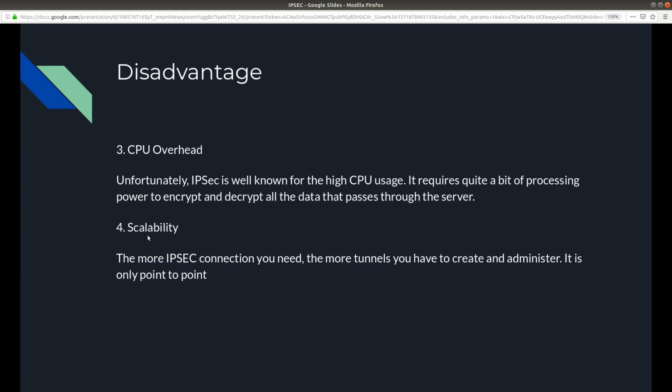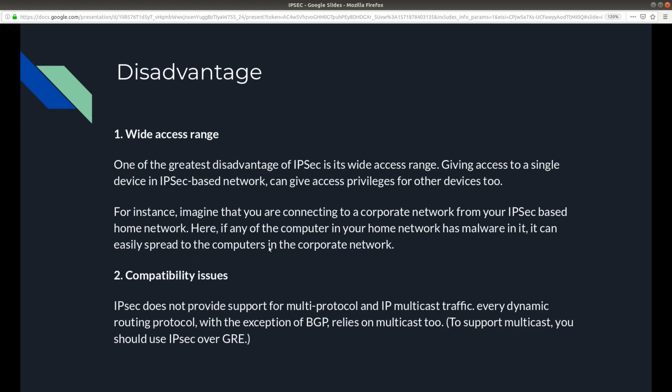And it also has some scalability disadvantages. The more IPsec connections you need, the more tunnels you have to create, and you need to administer those tunnels. And it is only point-to-point, and since it is only point-to-point, it does not support multicast traffic.